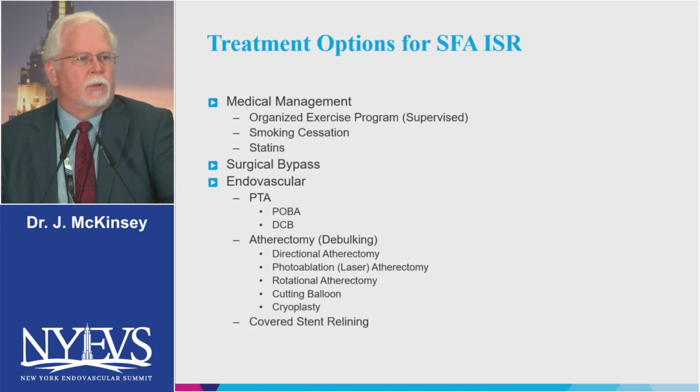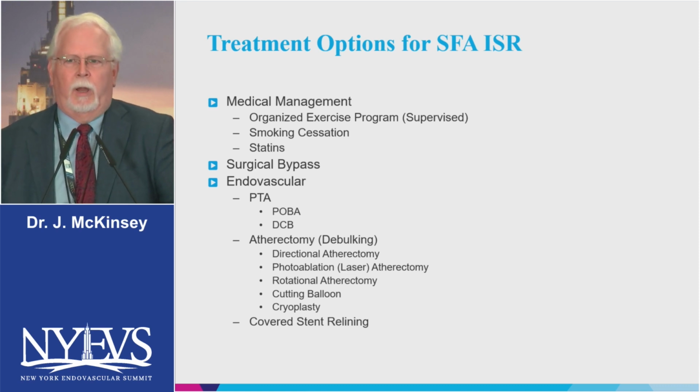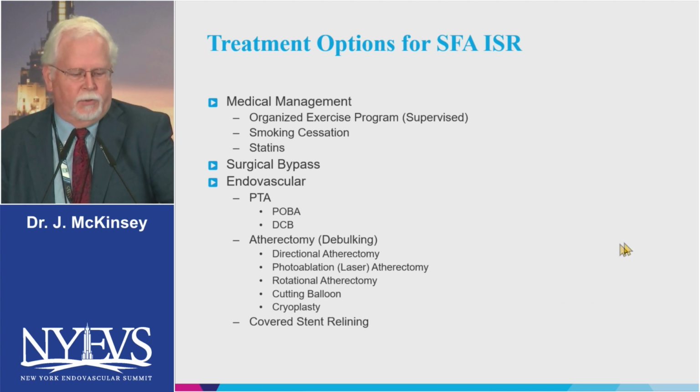What are the treatment options? As was just discussed in detail here, medical management is always the first option I look to, including an organized exercise program. Supervised is great, and actually in New York there are places we can send them for a supervised exercise program, smoking cessation, statins, lipid management, etc. One of the big problems we also have here is that the people that have severe disabling claudication get little scooters and they start running around on their scooters and they start gaining weight and they're getting more heart problems. So there's more than just limb loss for these patients if they really stop exercising.